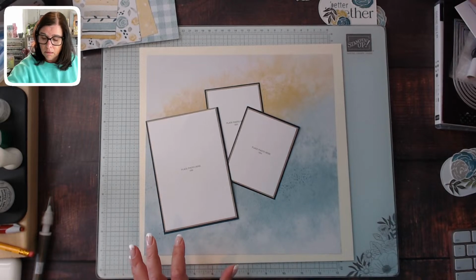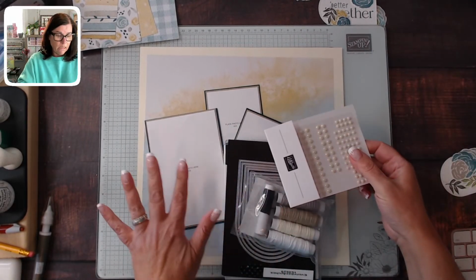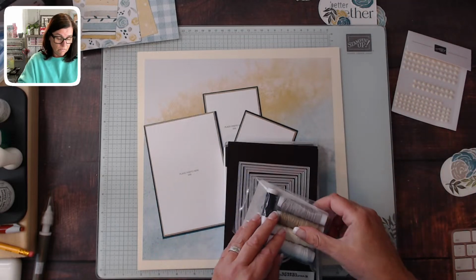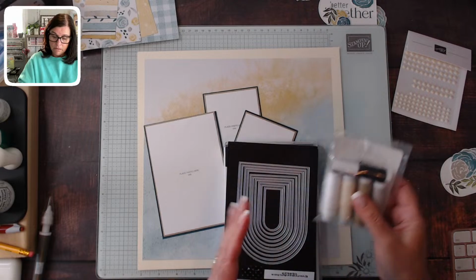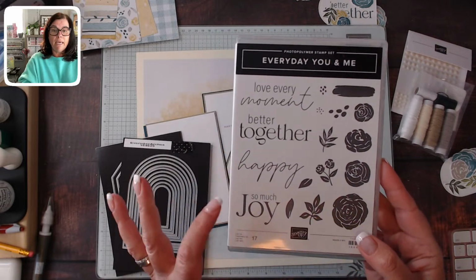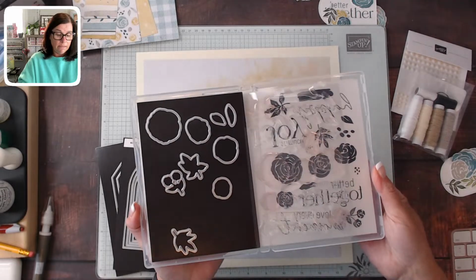And then some of the other things I grabbed was, like I said, the paper and cardstock. Then I grabbed the Antique Pearls. And then the Baker's Twine Essential Pack. We're going to do something with that. And then I have the Everyday You and Me. And I have the bundle, so it's got the dies and the stamp set in here.